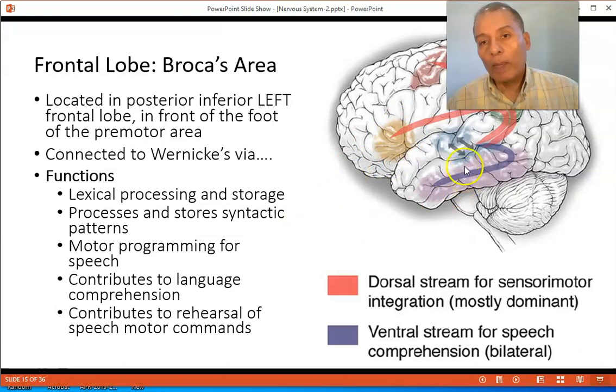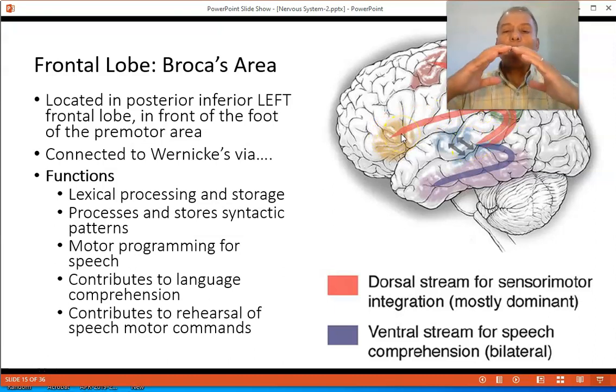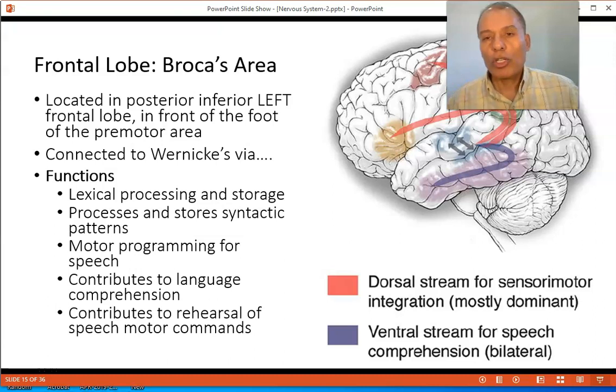There are pathways that connect it to the temporal cortex, particularly to the primary auditory cortex and to Wernicke's area. One pathway goes out of there and goes to Broca's, and it makes part of what is known as the arcuate fasciculus, the pathway that is arched like an arch. Another branch goes to the premotor area, the planning area for speech. So these two pathways are dedicated to motor planning and motor activation for speech.